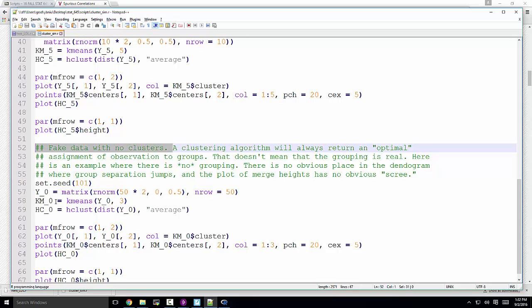So I'm generating random data. This is randomly generated data from the normal distribution. And the way that I'm generating it, everybody's independent of everybody else. There is no structure at all in the data. In particular, there's no clusters in the data. No row is any more similar to another one than all the others. They're all just their own thing. So run that, see what clustering looks like.